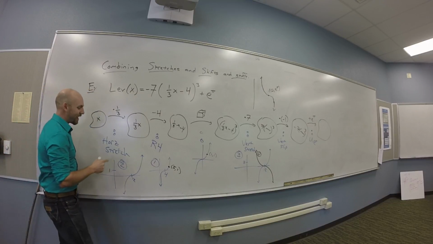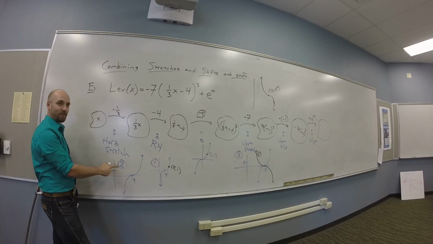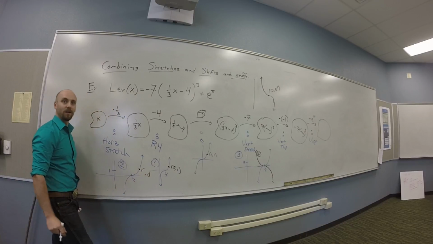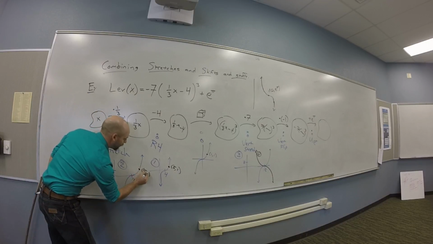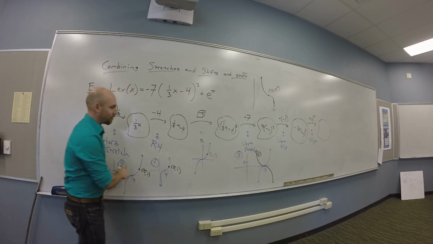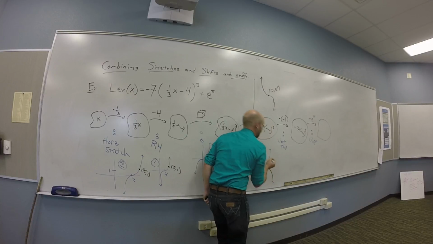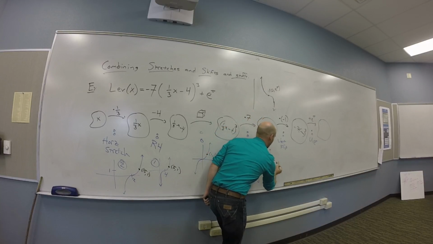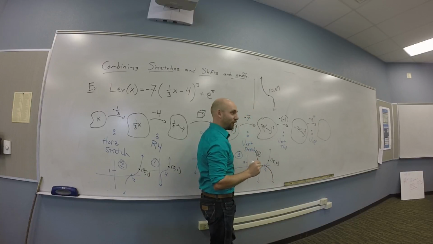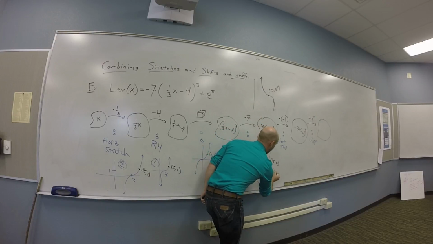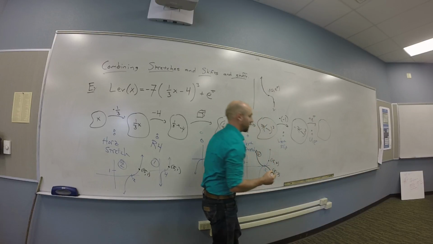Then you need to horizontally stretch by a factor of 3. So is that changing an x thing or a y thing? It's changing an x thing. So now instead of that dot being at (5, 1), it's at (15, 1). And then I trot that over here, and I do my vertical stretch by 7. And now it's at (15, 7) instead of (15, 1). And then I flipped it over. So now you make the y value negative. So it's down here, it's (15, -7).